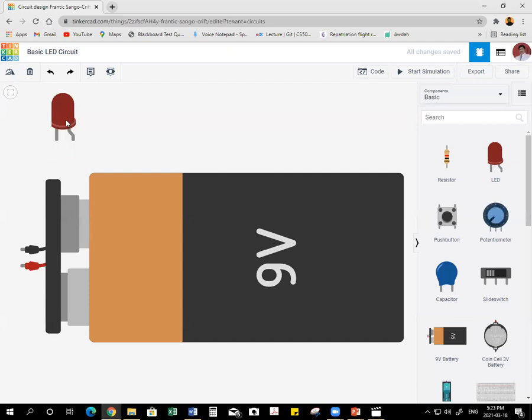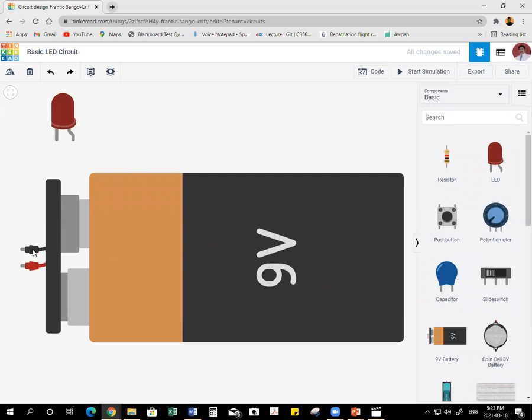Generally, in a physical component, how to identify the positive and negative of an LED is the length of the terminal. These two terminals are there. The big terminal is called the anode. That's why a small tilt is showing here. In physical, the positive terminal is the one with the longer length. Whose length is small, that is the cathode. That is one phenomenon. Now this is a 9 volts battery.